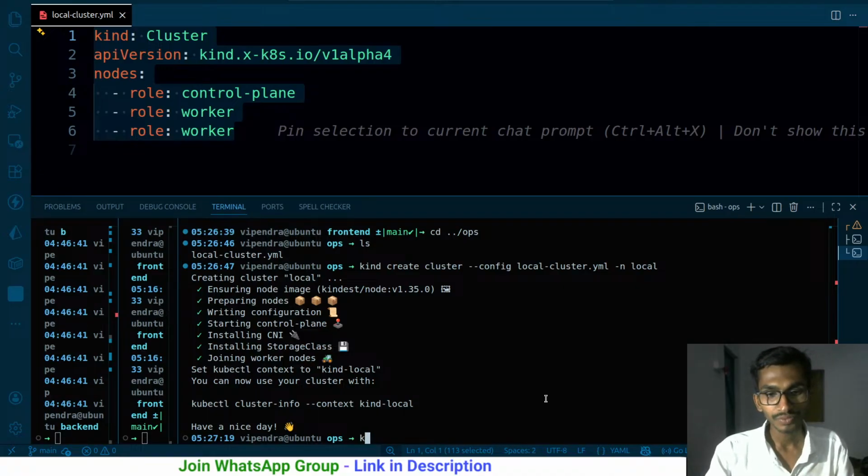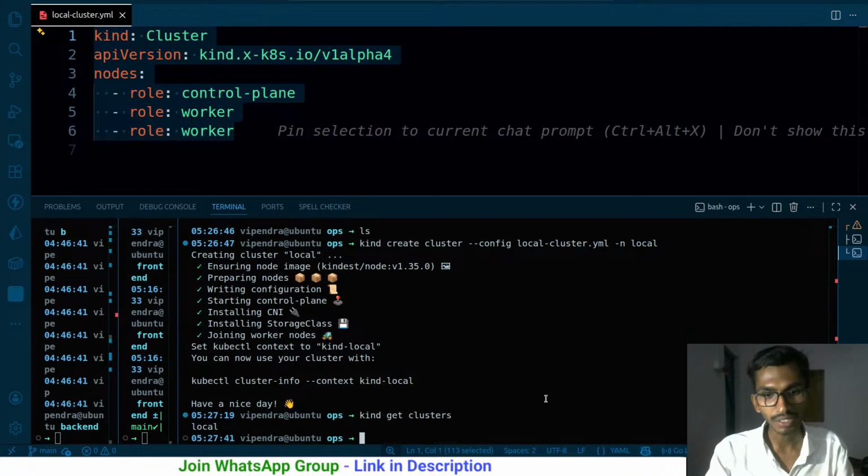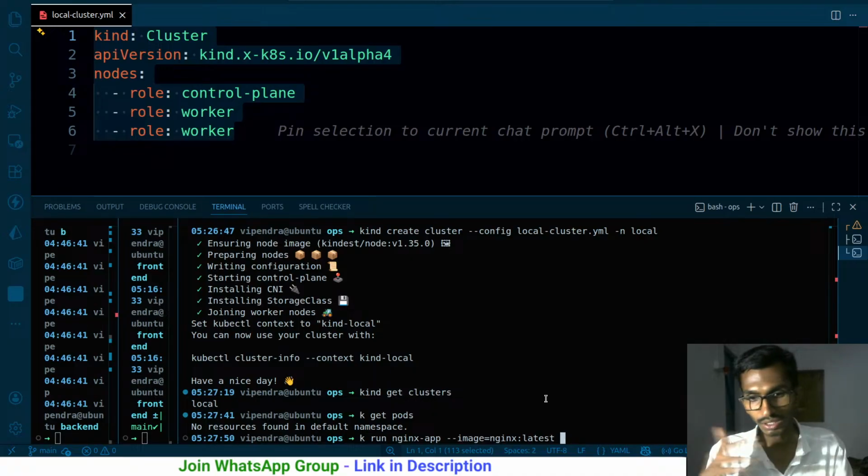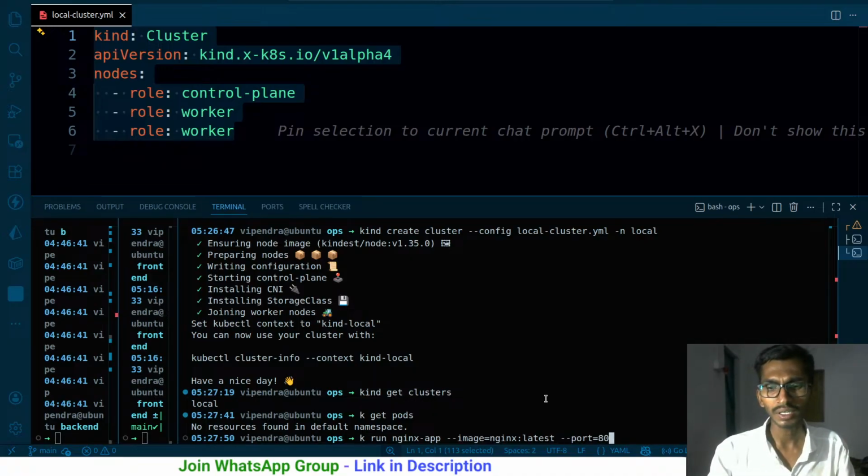Okay, so kind get clusters, not really kind get clusters. Yeah, that's right, right command. Okay, here we are. What is the now kind? What kind? Not k. K stands for kubectl, that's the alias. K get pods. Great, no resources found. So k run, I want to run Nginx app. That's nothing but the app, my app. I can name it anything. The image I'm gonna be running is going to be Nginx colon latest. Latest is just the tag that I'm having here. And you can give it the port number, completely up to you whether you give it or not.